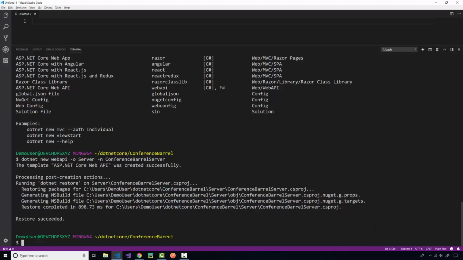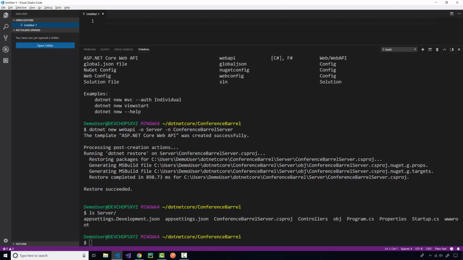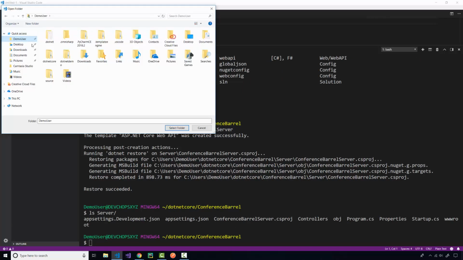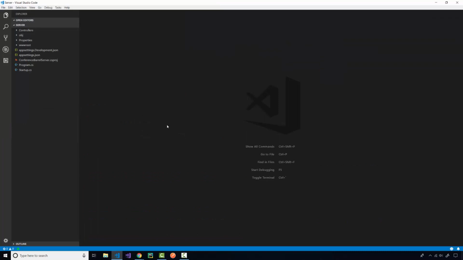And now I've got a server folder with an ASP.NET Core Web API project. I want to open this in Visual Studio Code, so I'm going to click the Explorer icon in the sidebar and then the Open Folder button. I'm going to navigate to my project folder and then open the server folder. The first time you do this, Visual Studio Code will download some packages from the web to add features to the C# extension like IntelliSense and debugging. After that, we're going to see this prompt. It's asking to add some metadata to the project that will allow building and debugging from inside of the editor. I want to do that, so I'll select yes.